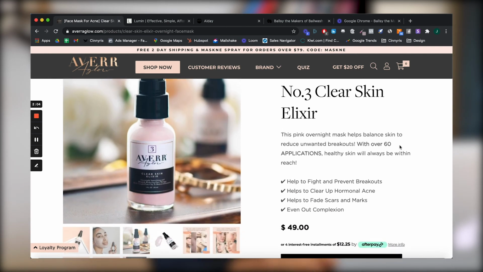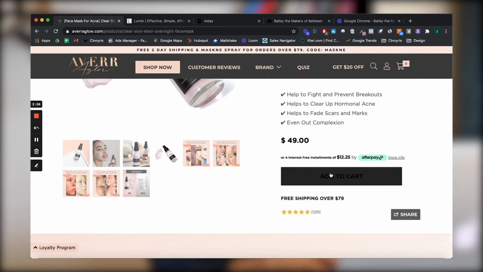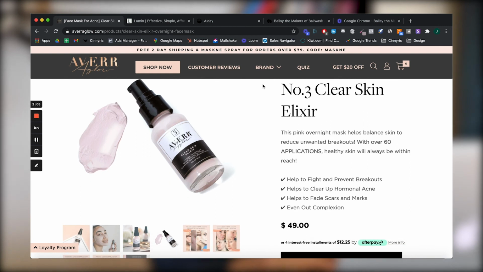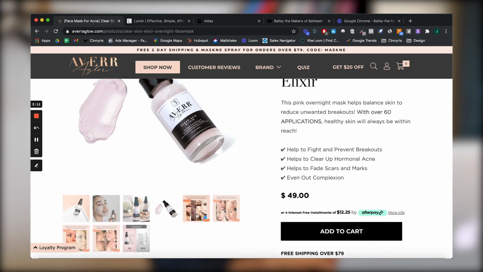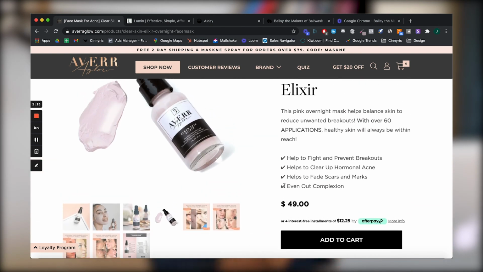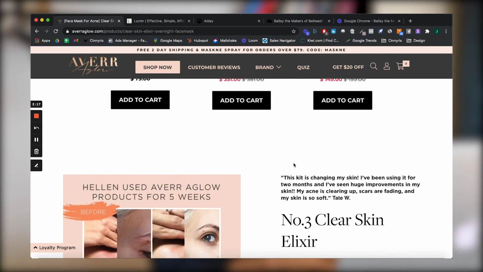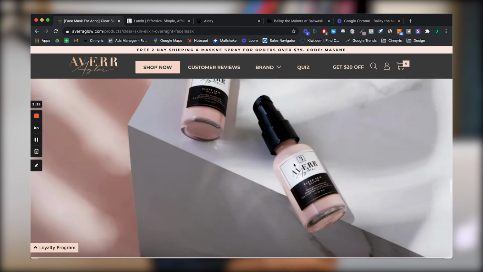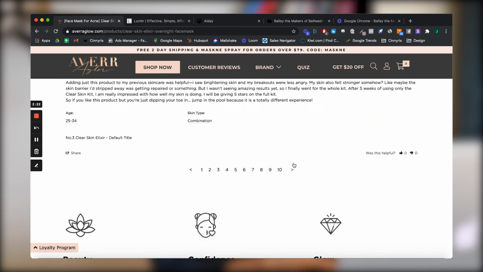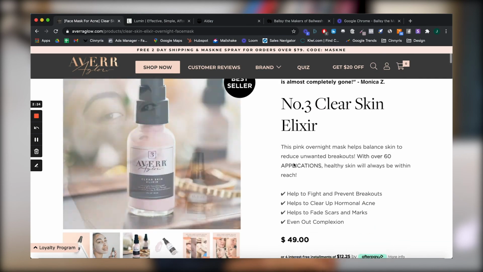After that, if we scroll down some more, they give the consumer another opportunity to add the item to cart, so they repeat the whole product section down here, which again, this is probably the most optimized product page I've seen from all of the research I've done, and that's the reason I bring this brand up a few times, time and time again, is just because they really know what they're doing when it comes to digital marketing.